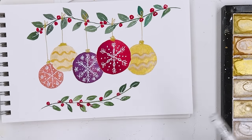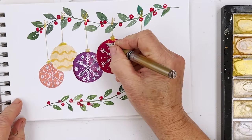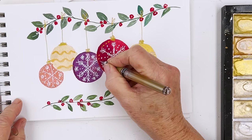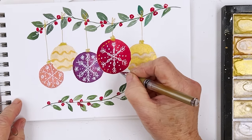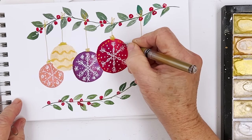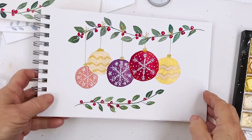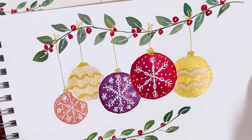So there we are. Oh, I'll tell you what I do want to do. I want to put a little bit of gold on this one. I want to put some gold around the outside edges here. Lots of dots. It's a dotty theme. Okay, so there we are. Interesting design. I think it would work very nicely for a little card.